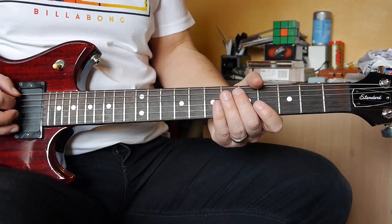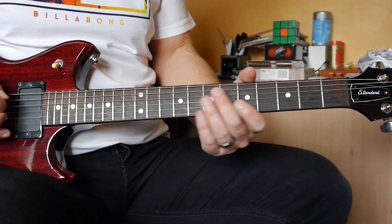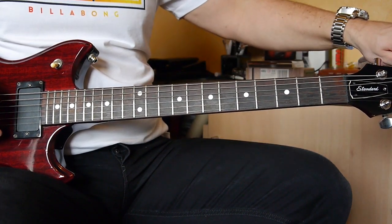When you're doing this, don't mess around. Don't just turn the tuner tentatively, thinking, oh, I don't want to go too far. Most of the strings you're going to have to give a good half a turn, so don't be afraid to turn the tuner. Just try and get rid of all that wobbly, wavery sound.